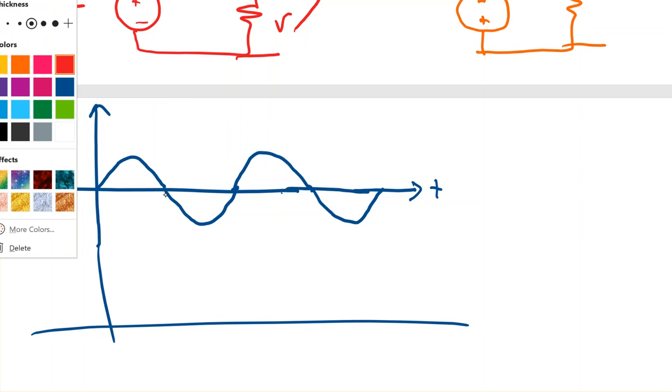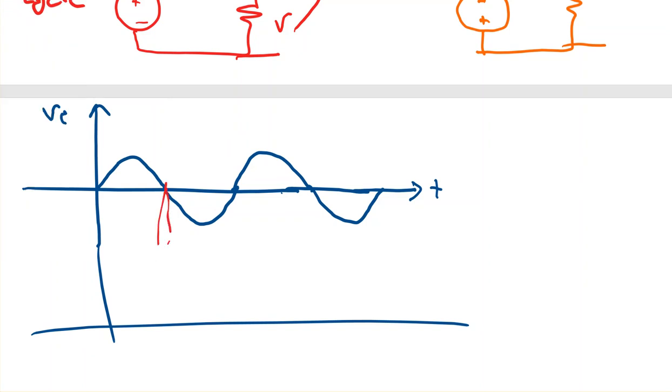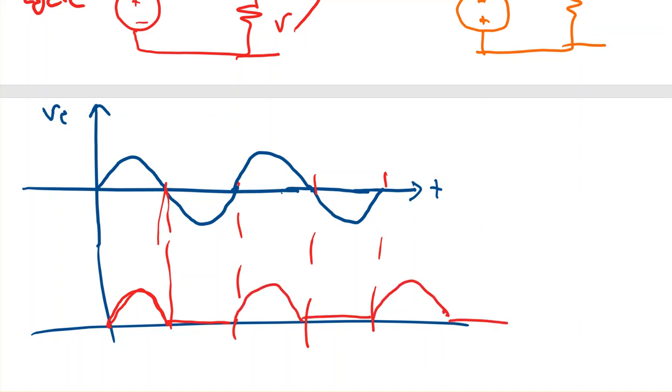Okay, I will be having this one, sorry. Here we'll have this, and so on. So that will be the first one, then 0, and the second one, then 0, and so on. So as you can see, this is my output voltage, and this is time, and you can see this is what? This is a pulsating DC signal.